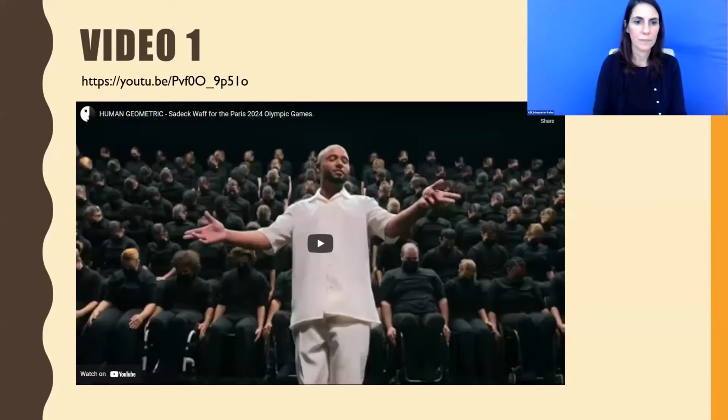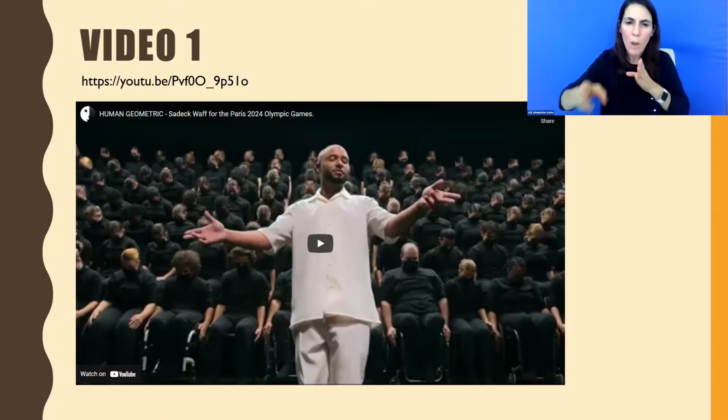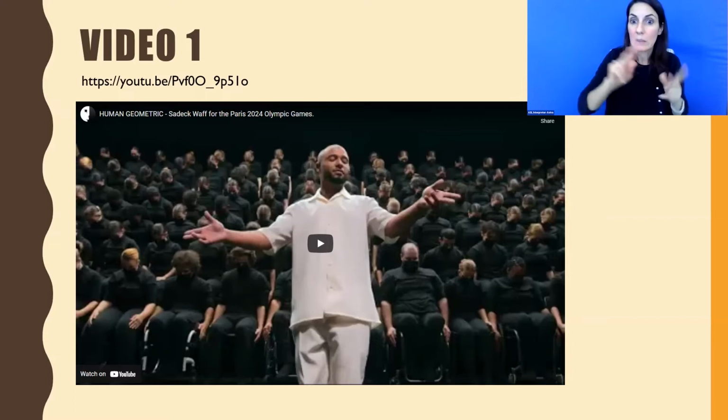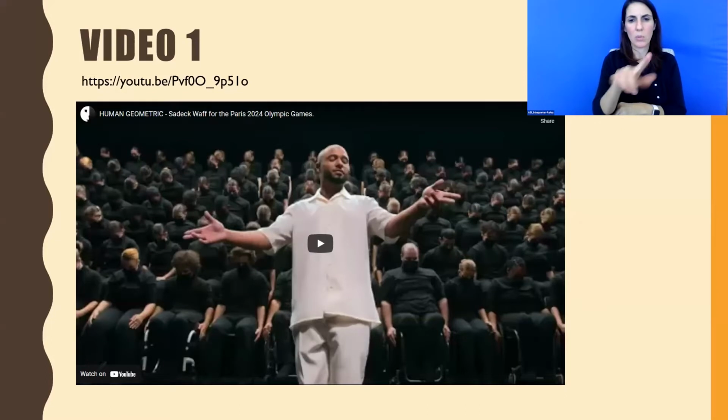It was made to get ready for the 2024 Paralympic Games, to build enthusiasm and a sense of solidarity around 2024 and the goals of the games. The title of the project is called Human Geometric. You're going to see 128 dancers in the video, 15% of whom have disabilities.